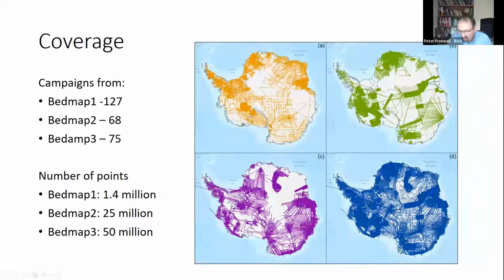And you can see here, this yellow is BedMap 1, green BedMap 2, purple BedMap 3, and the combined there is the whole thing. So you can see we've had a lot of new data, including a lot of archival historic Russian data, all of the Princess Elizabeth Land data, and the ice cap data, as well as stuff over Concordia, the oldest ice projects in East Antarctica. So if we're talking East Antarctica, they're probably the bits that you're interested in. So there's volumes of data. This data has all been standardized, and it's going to be made publicly available over the next few months.